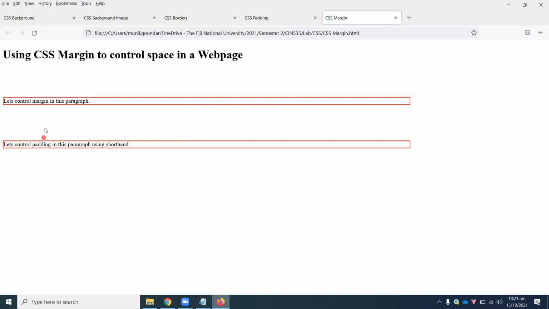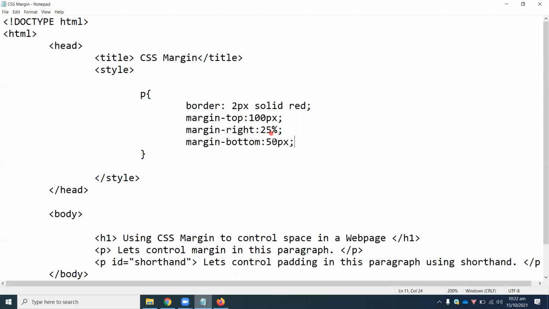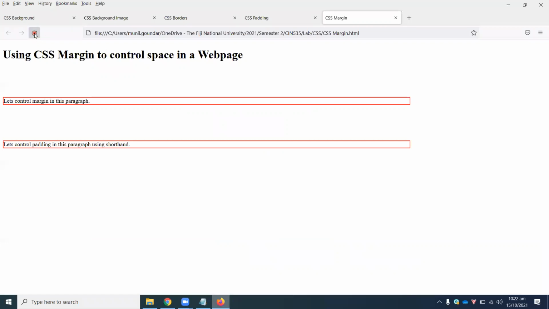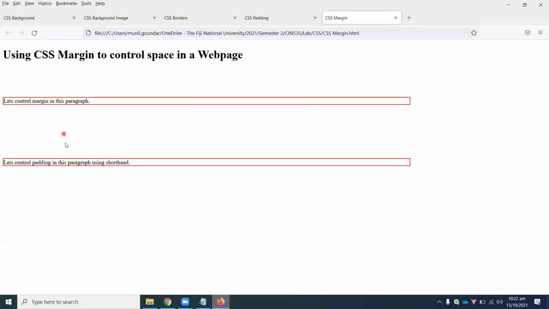So it's already 50 pixels over here. Why? Because if you have a look, this is blank, this is 100 pixels. If you want more space in between these, the value needs to be bigger. So instead of 100, let's have 150, then you'll see some changes in there. There you go. Do you see that? That's how it works.